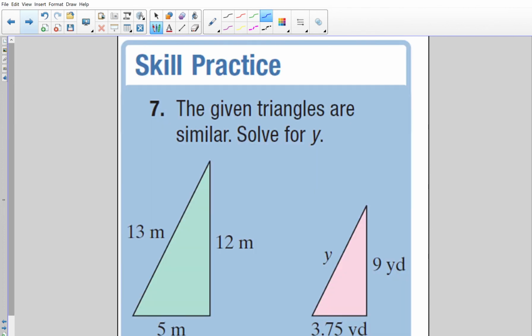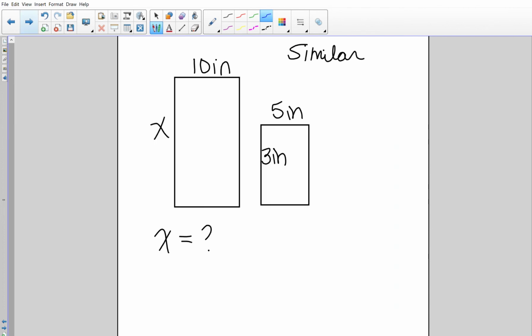So here's one you guys can try, not that one, let's try this one. So in this one, I want you guys to try this one just to see that there are different shapes that you can use. So all I have to do is say that it's similar, which it is, and then I'm ready to set it up. So I'm looking for a corresponding side that's the same. Again, we're moving left to right, not smallest to largest. So this time it's going to be 10 to 5 is equal to, I need this side right here over this side here. So x to 3. So this time x is on top, works the same way.